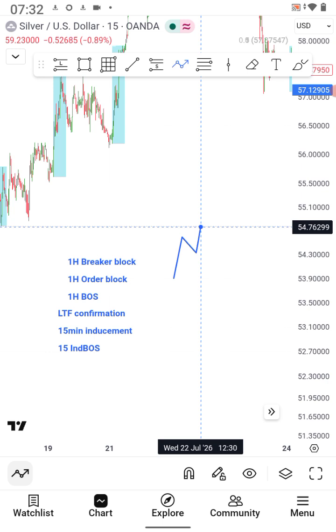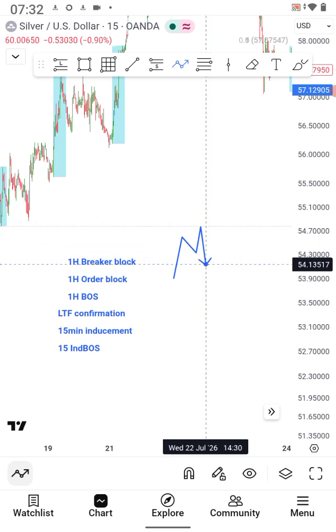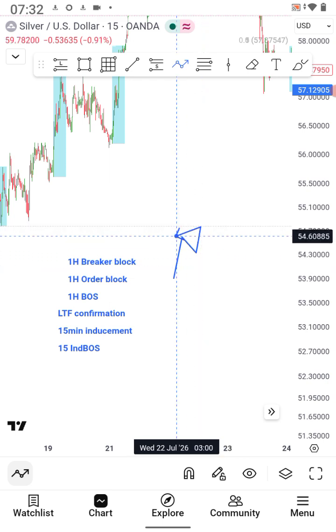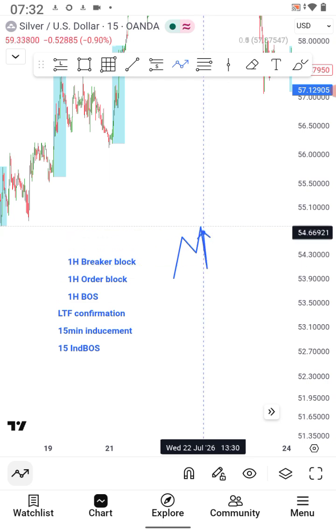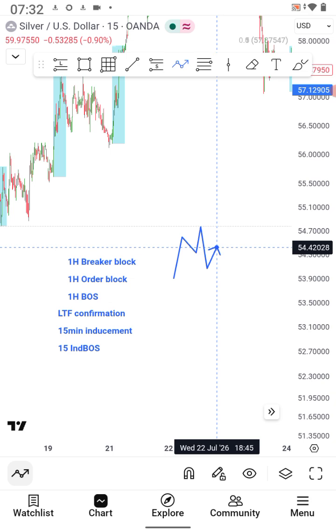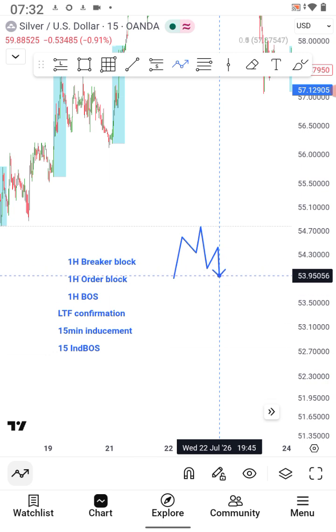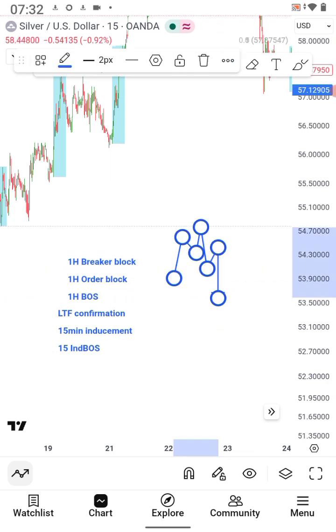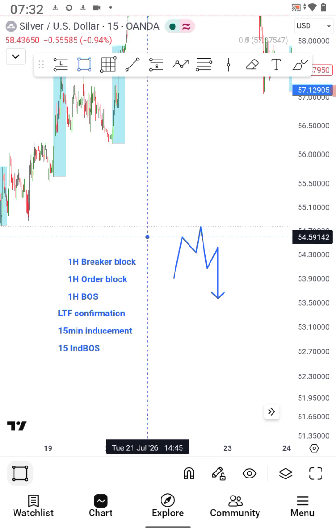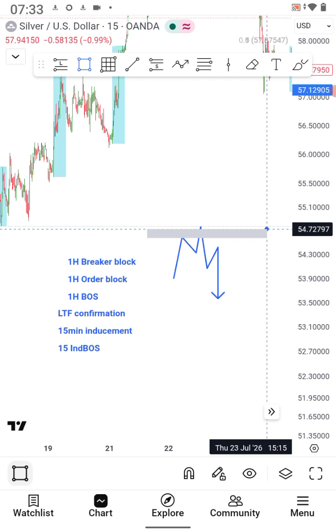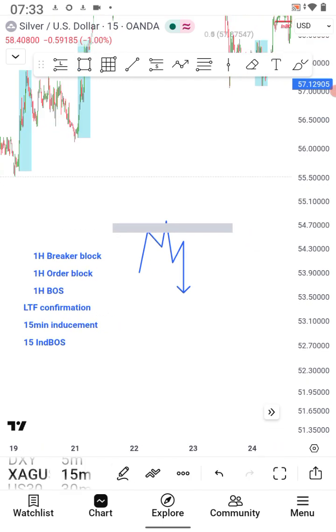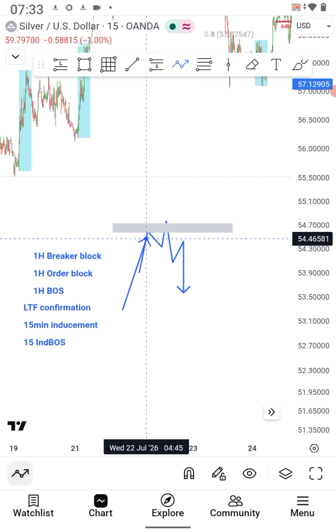Are you seeing it now? Then shift structure downwards. If it directly goes up, sweeps liquidity here, shifts structure down, if it directly does this, then it may not be able to get here because you can see the selling pressure is high. You just tap into a fair value gap and drop. Are you seeing it now? So if this was where you wanted to enter from, let me just explain that briefly. If this was your order block and price did not give you inducement, I'm saying the other entry now. Are you seeing it now?